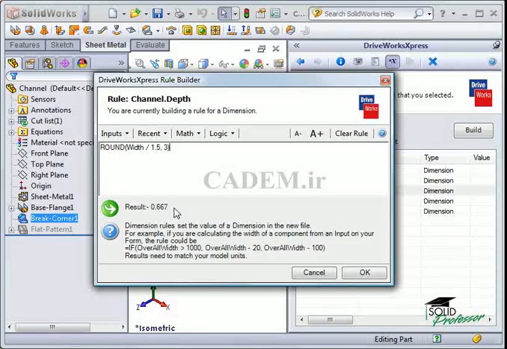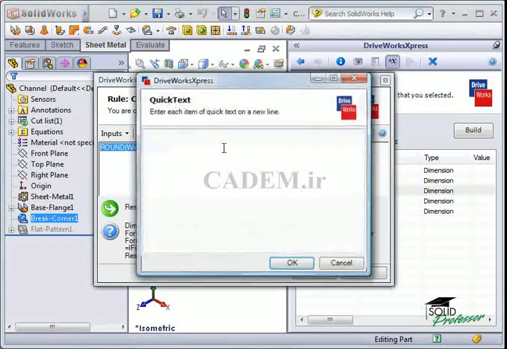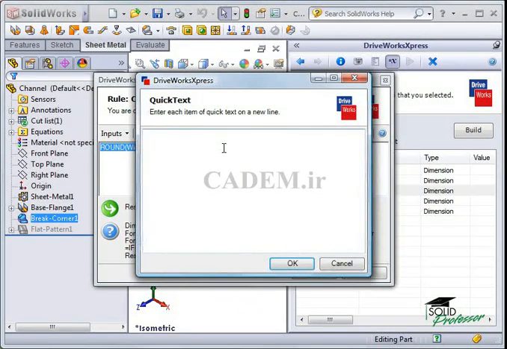At this point, I want to save this formula to use again later. I can do this using the Recent drop-down menu. First, I'll highlight my equation and press Ctrl+C to copy. Then, under the Recent drop-down menu, I'll select Change Quick Text to bring up the Quick Text window. In this window, I'll press Ctrl+V to paste my equation, and click OK to add it as a quick text.